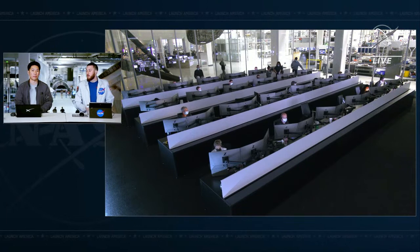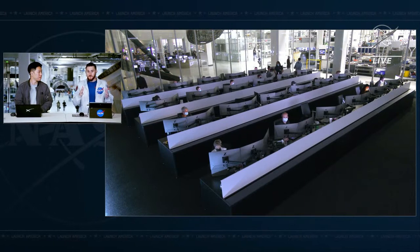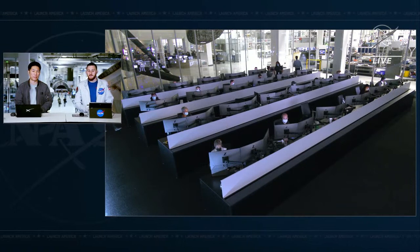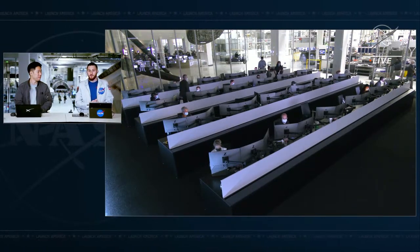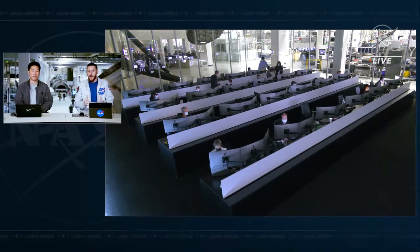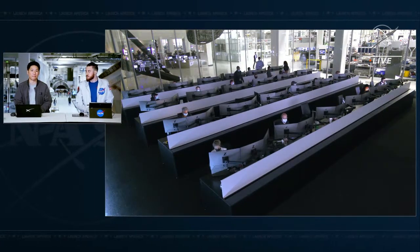And lo and behold, as soon as we got out of that blackout period, even a little bit before, from the WB-57, those views of the streak that was the plasma building up on the outside of the spacecraft, we saw that. We saw all great chutes, drogue chutes, main chutes, all deploy with the infrared cameras, and land on a glassy Gulf of Mexico. The waves were perfect, incredible wind speeds, and the recovery operations went super smooth. All in all, a fantastic mission.